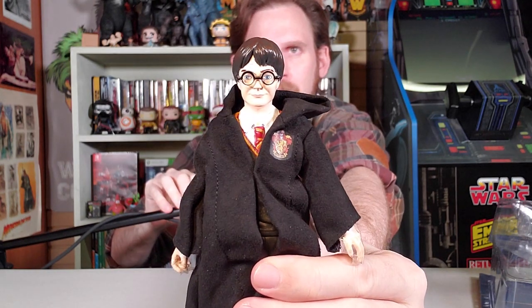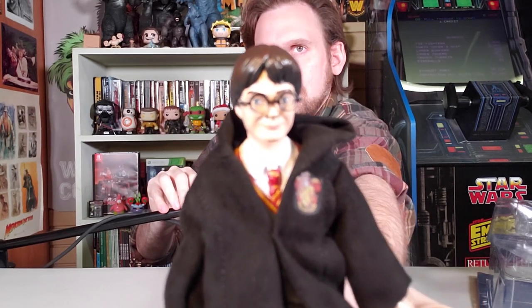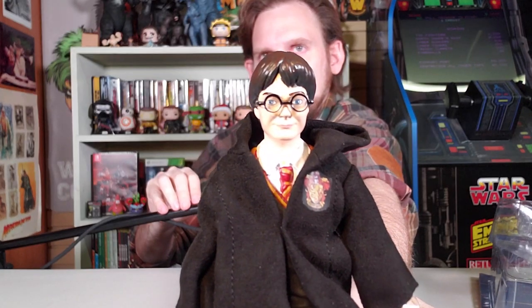Look at him there. Yeah, he's got the glasses. He's even got... I always want to call it a tattoo. This is not a tattoo. It's a scar. That's there. That's cool. The glasses, not so bendable. That's fine. It hurts his vision. It's terrible. It's a terrible thing to do.